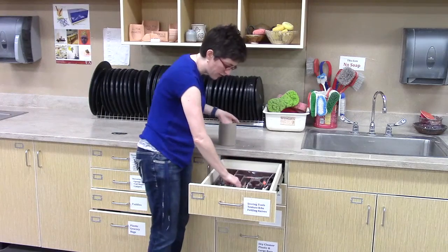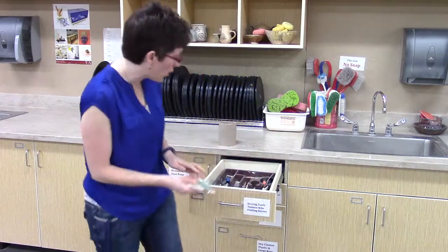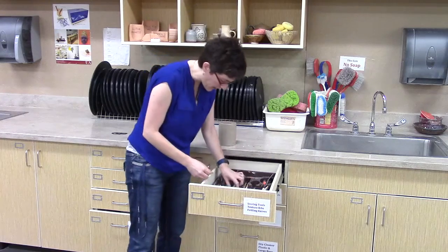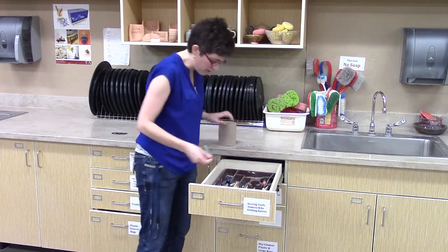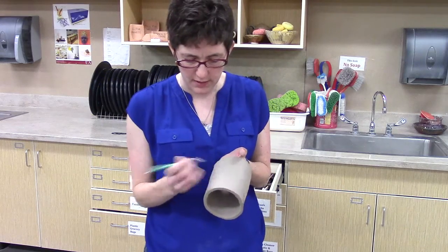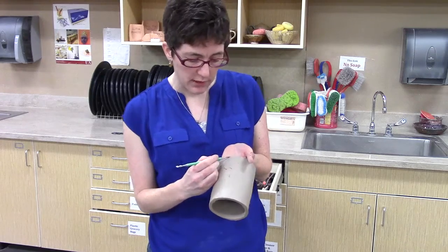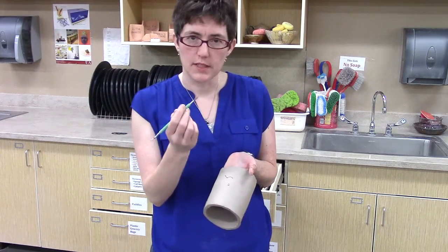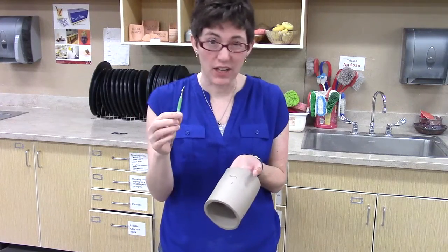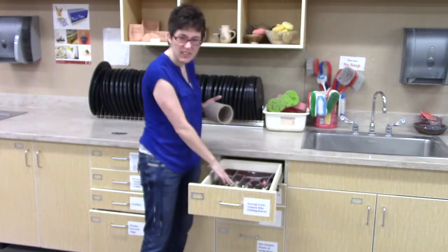The next set of tools here — all a whole variety of different things. These are all different carving, modeling, and drawing tools, and we've put them all together here because there's odds and ends. They have different sorts of uses. You can press them into the clay, you can drag them into the clay, but if you were modeling a sculpture, some of these are useful for details — you might push this in around the eye, or drag this in to show hair in an eyebrow or something like that. A whole variety of those here from several different brands.